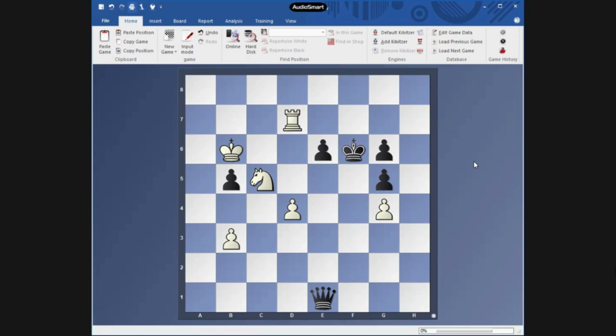Okay, so what if I play rook h7, he plays e5, then I take e5 with check. If king takes, then rook back to d2 would win the queen. And he doesn't have any other options to move. And if he takes on e5, which is the queen, then knight d7 wins the queen. Very easy, right?